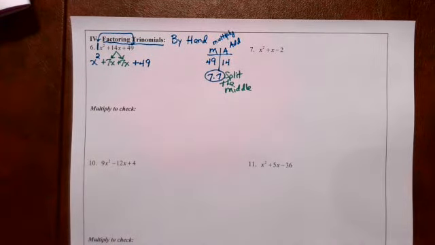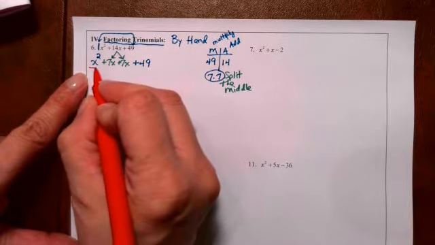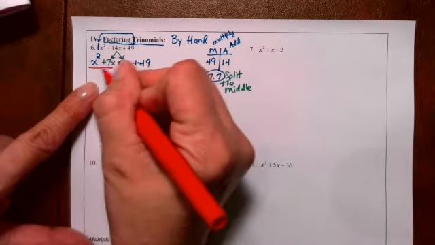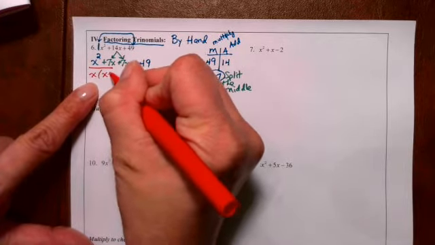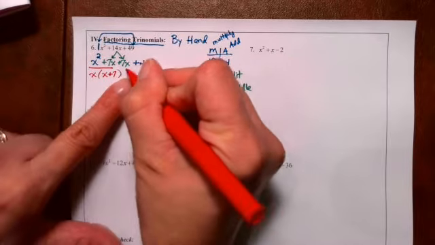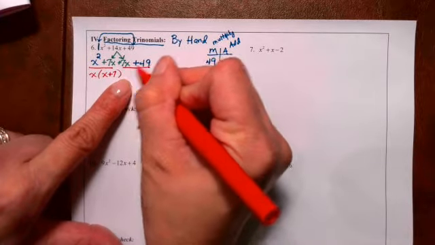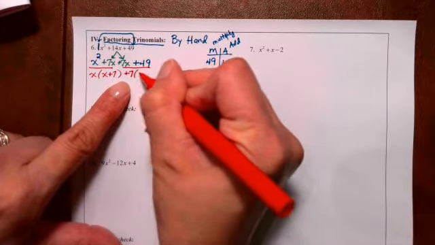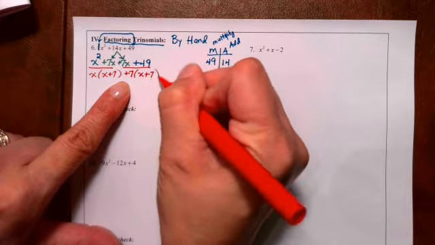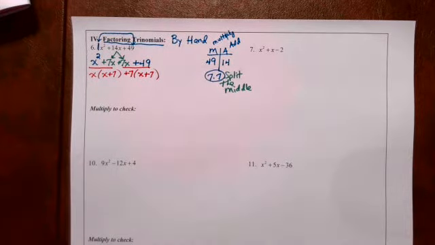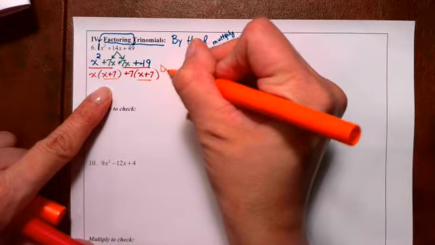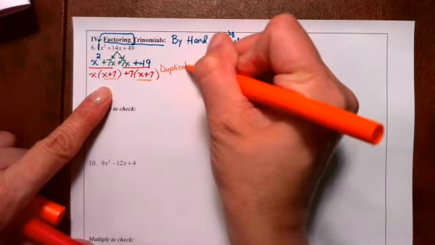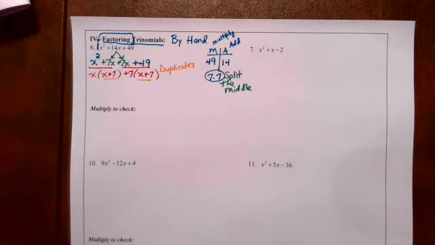But now, this is just like yesterday when we did factor by grouping. So you look at the first two, and you take out the common monomial, which is x, leaving us with x plus 7. Then you look at the next two, and I'm going to take out a positive 7, and that leaves us with x plus 7. Okay, and how can you tell if you're getting it right? Okay, you have to see duplicates right here. And since we have duplicates, that means that we're getting the answer right.